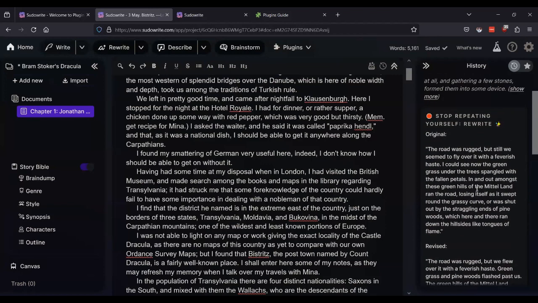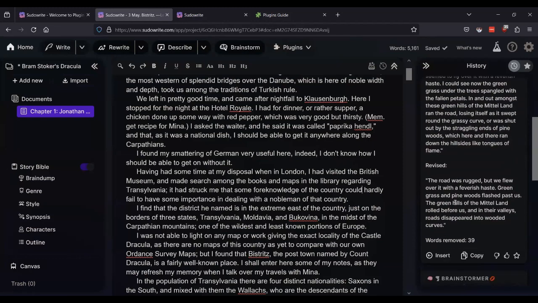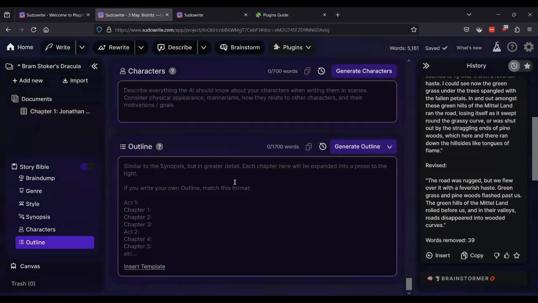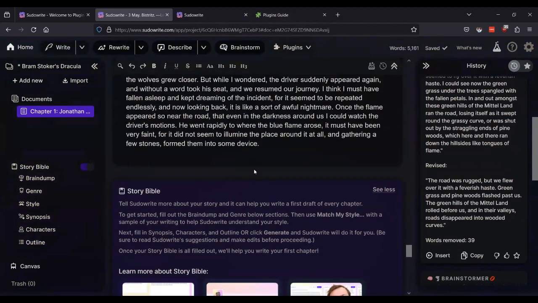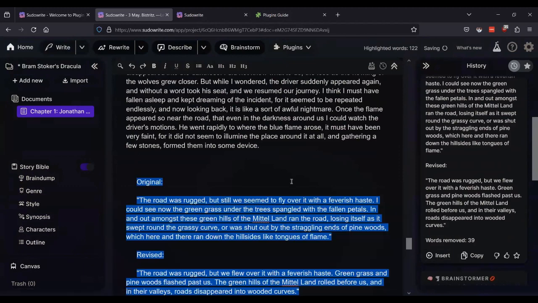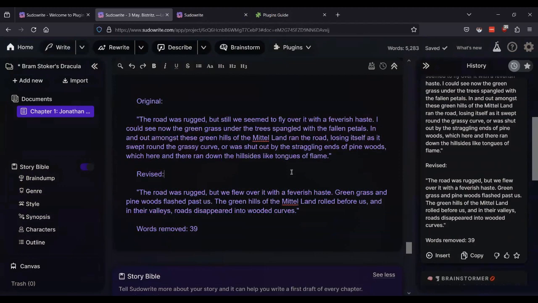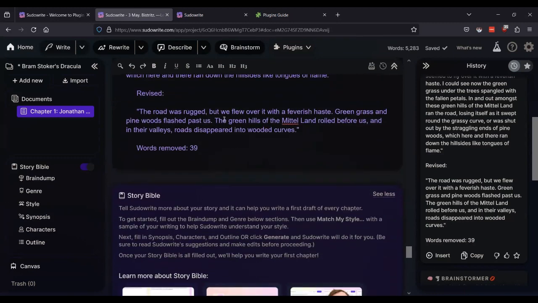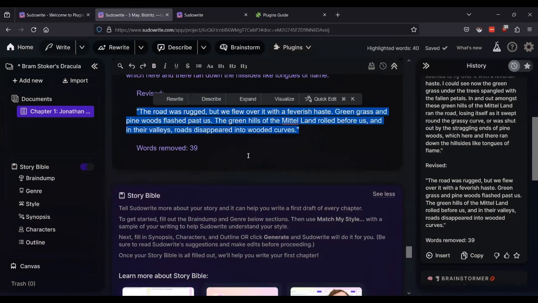Obviously, it did not rewrite all 5,000 words of the text, so we weren't going to just replace all of this. But you could go down to the end of the text, and I could just insert the output from the plugin right here. And then I'd search for this section in the prose up here, and I could replace it with the revised text.